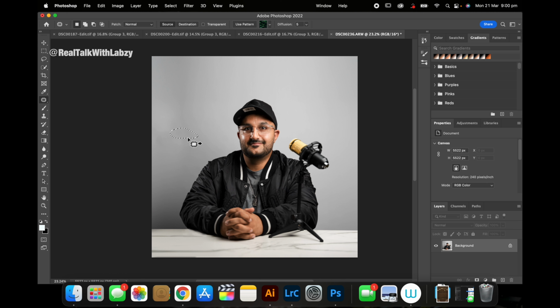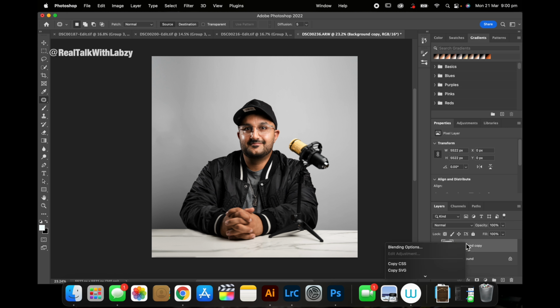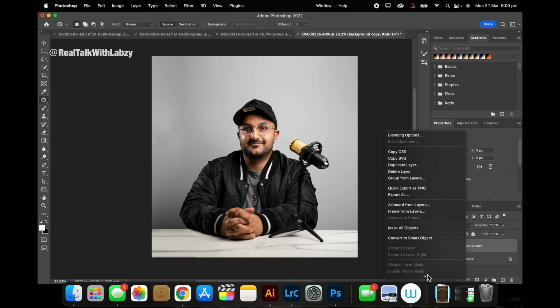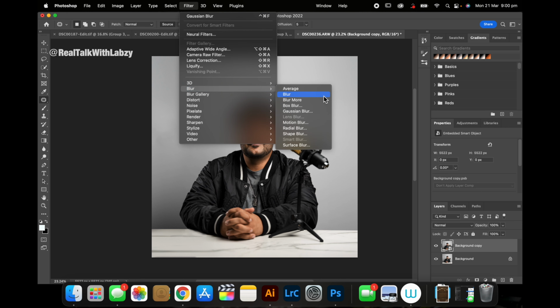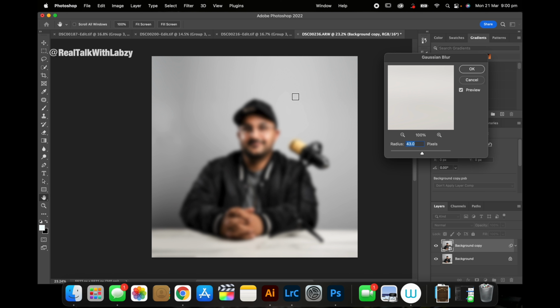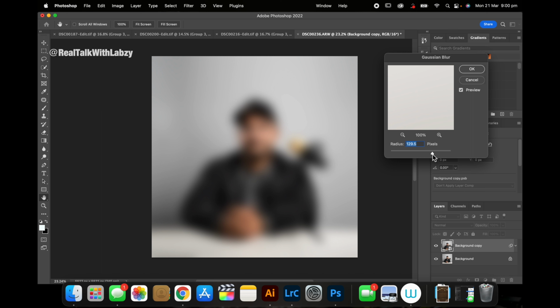So what I'm going to do is create a new layer by dragging it to that little plus symbol. I'm going to deselect that, and then I'm going to turn this one into a smart object. So Command click or right click, convert to smart object. And then what I want to do is go to filter, blur, Gaussian blur until I'm happy with the blend of the background. So maybe too much. I'm thinking right about here is pretty good. So I'll press OK.